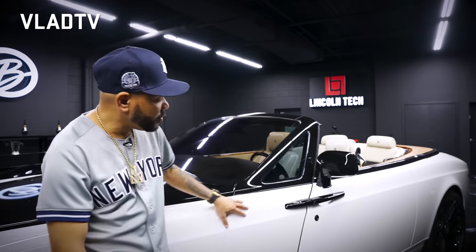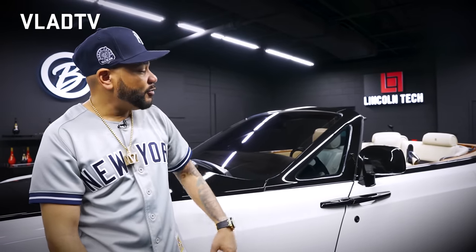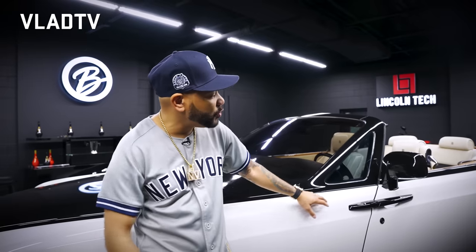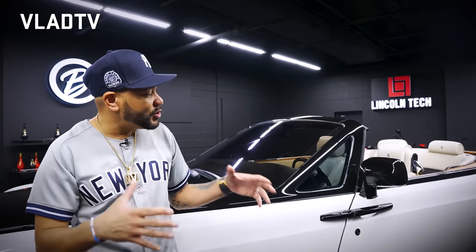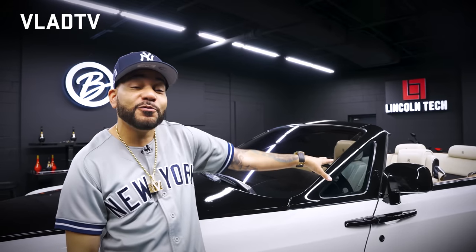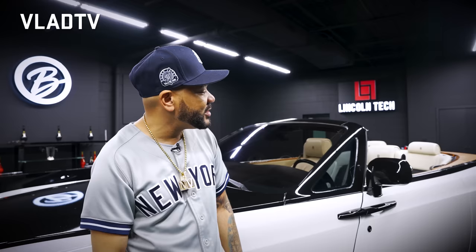This car has changed color so many times. At one time, it was gray. The original color is white. He wrapped it gray, then he wrapped it red, and now it's back to white. So we took all the wraps off, we cleaned it, we buffed it down, we put some shoes on it. This is known as the boat on wheels because it's so big and it drives and rides so smooth. This is one of the cars that you drive when you just want to floss. And you can fit the whole family in there. You could actually fit 5 people in this car. So my kids love it. When I pick my kids up from school all the time, they love this car.